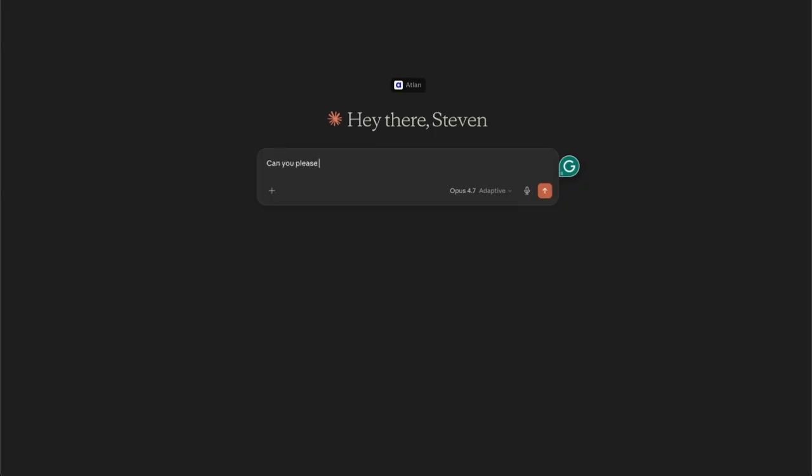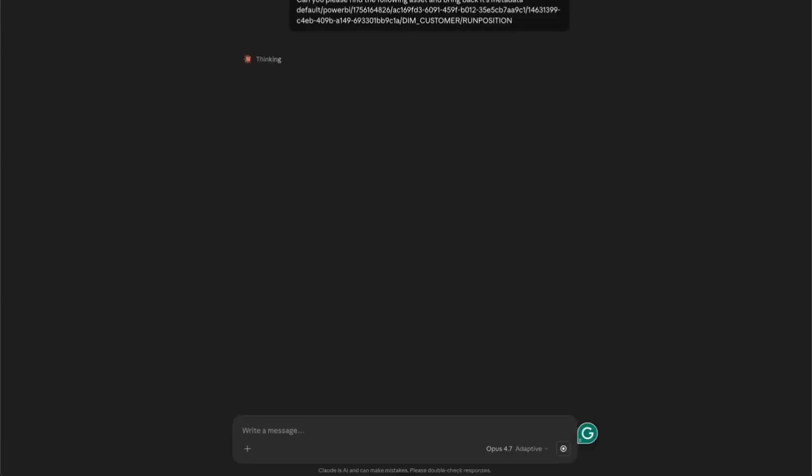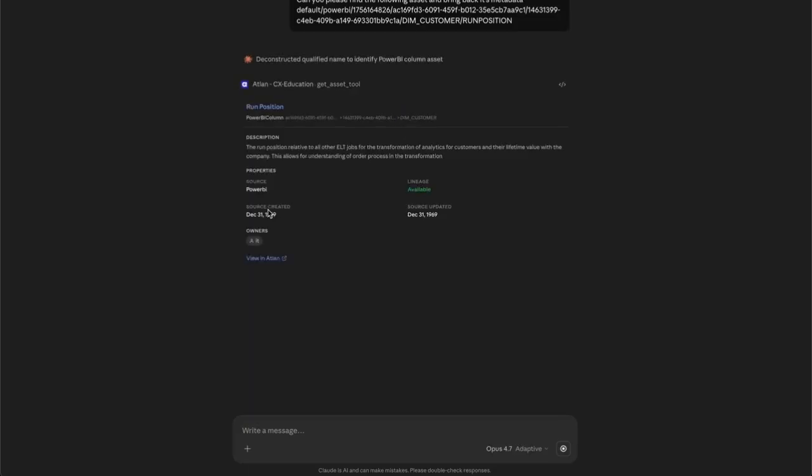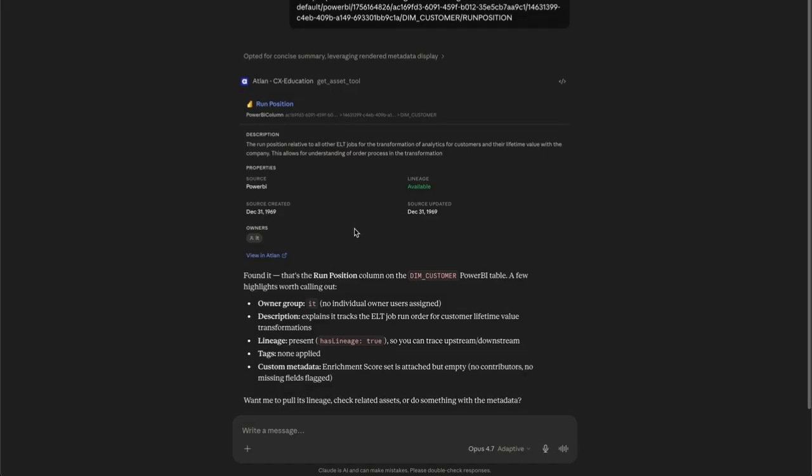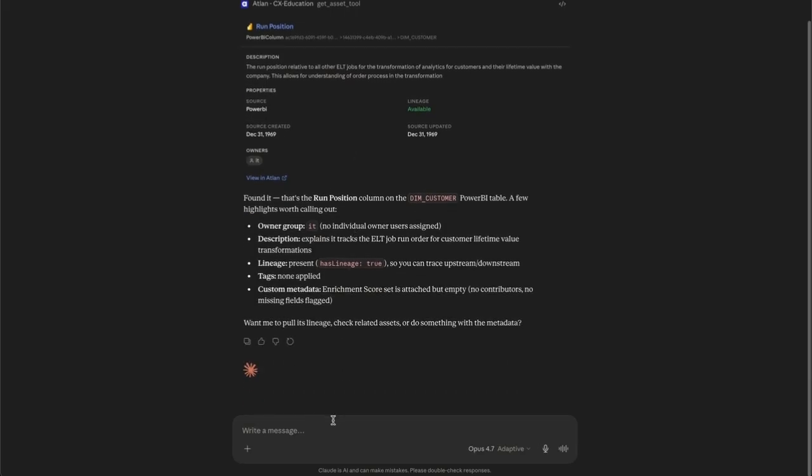We start by asking the agent to locate the column by its qualified name in Atlan and retrieve its current description. Doing this in a first step lets us verify the agent has found the right asset before we authorize any writes. Looking at what comes back, we can verify the column name, its qualified name, and the description we just applied. All correct. This is the review and validation step. The agent shows its work before touching anything upstream.